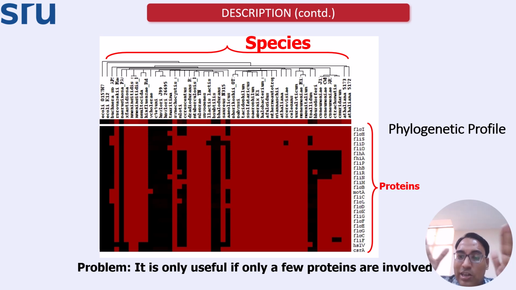Okay, so to understand this part properly, what is the major requirement? We want that all these proteins, whatever we are taking, should be small in number, a very small number of proteins. Okay, which you are doubting. Moreover, the species we can take as many as we want, but the protein number should be small, so that we can find out some correlation.